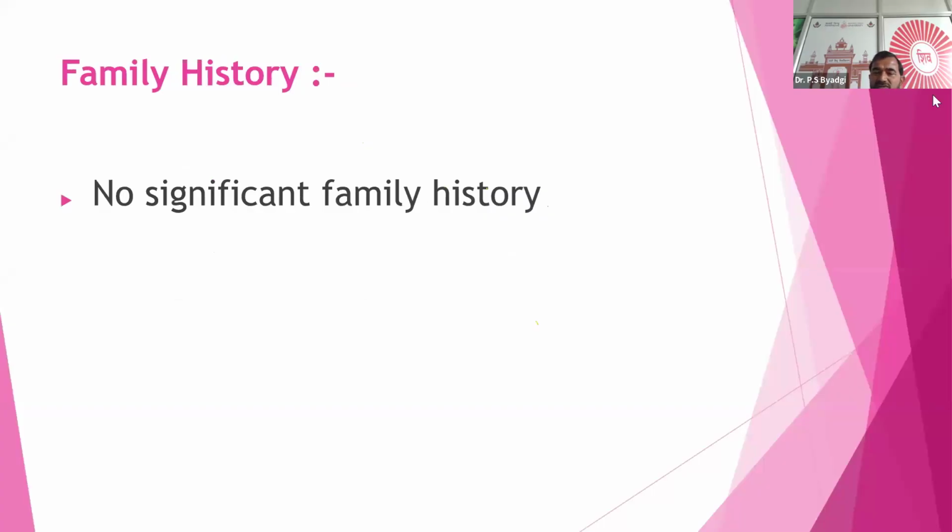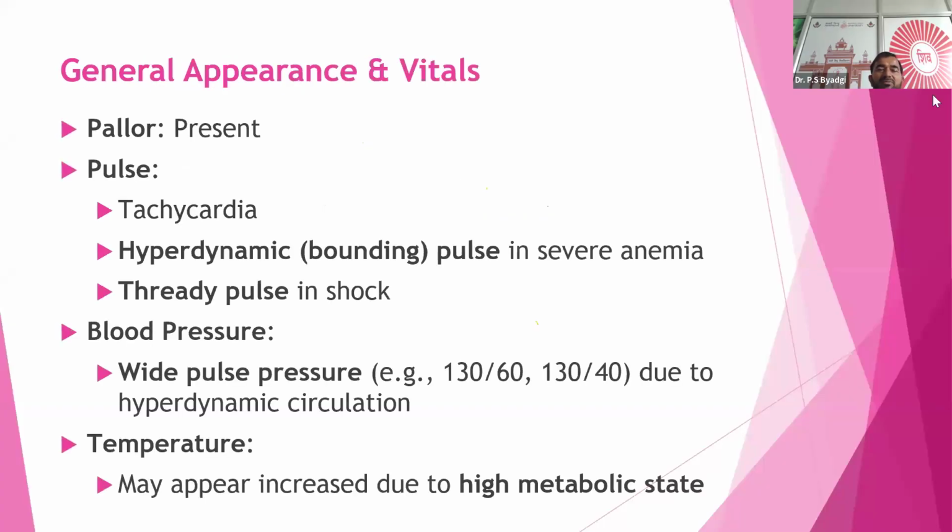No significant family history was found in the patient. On examination, pallor was present. The patient was having tachycardia. A hyperdynamic pulse will be there in this patient also. It has been observed that a severe hyperdynamic bounding pulse was present. A thready pulse is not there in this patient, but a thready pulse can be seen in a patient with anemia going into shock.